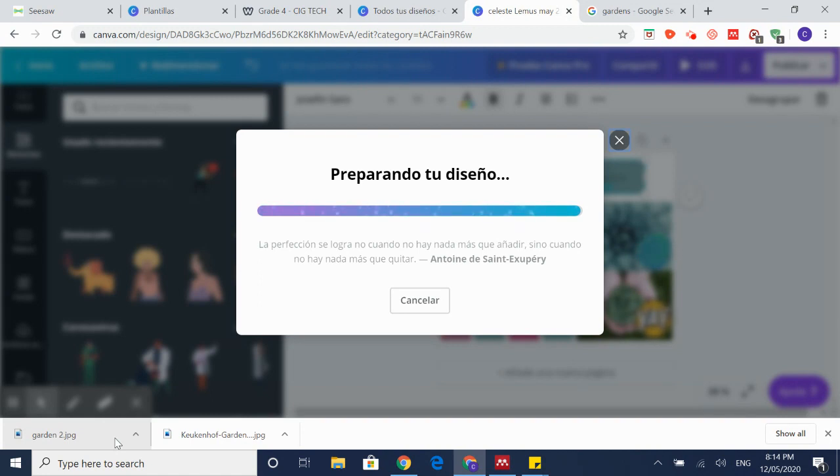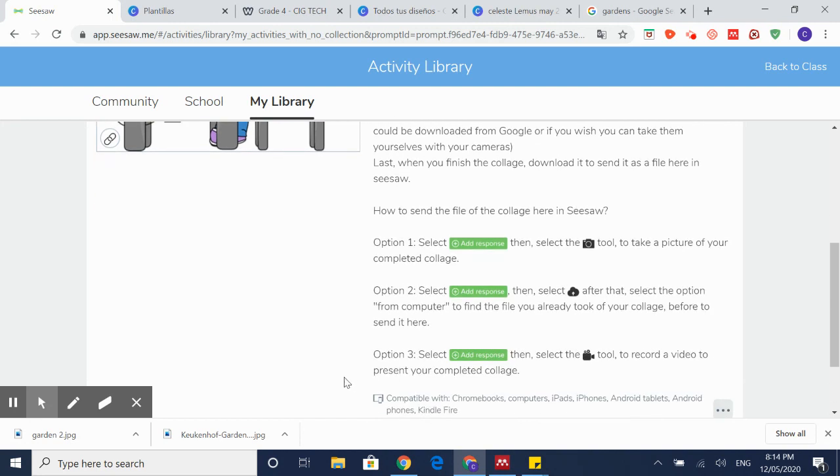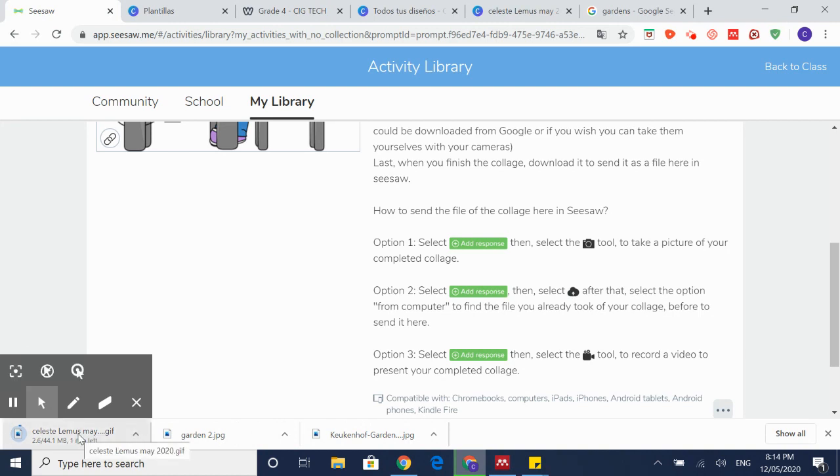Why? Because in CISO, you will select the option to upload, and to return to the instructions, to upload that specific file that you just created, in order for me to be able to see those super cool animations. But look, it's already downloaded here.